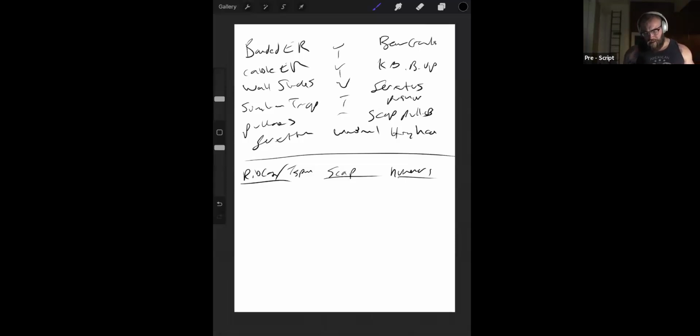And we're going to take these exercises and let's see what fits where. Okay, let's see what fits where. Bear crawls. Okay, so that's a tricky one, right? Little bit of rib, probably anti-rotation, depends on how you do them. I would maybe put them somewhere in the scap, somewhere in humerus, but I'm going to put them purposefully down here. Bear crawls. Okay, so we knocked that off the board.